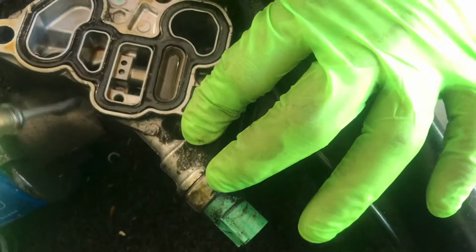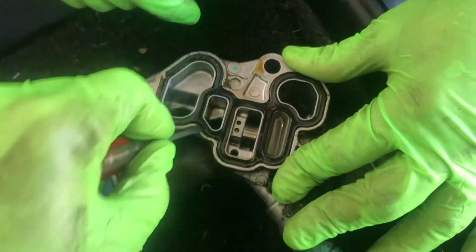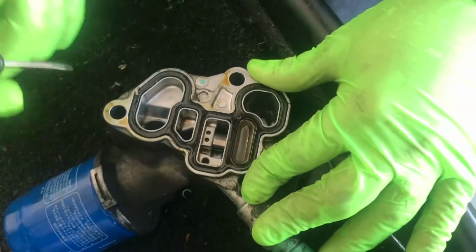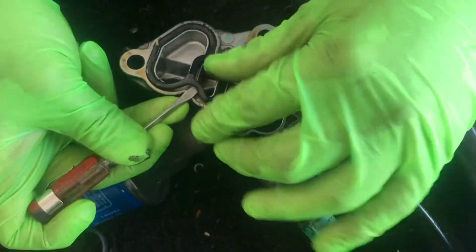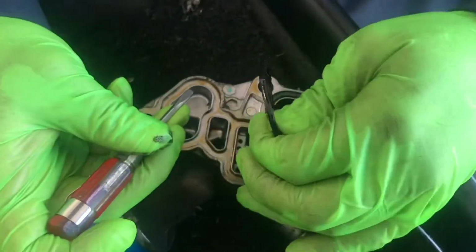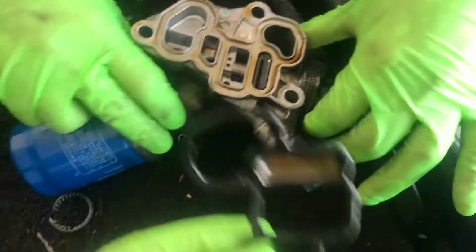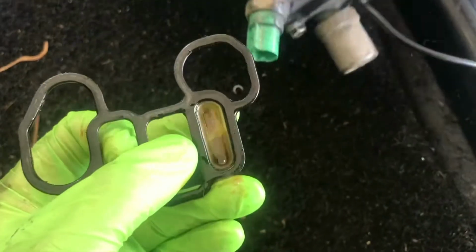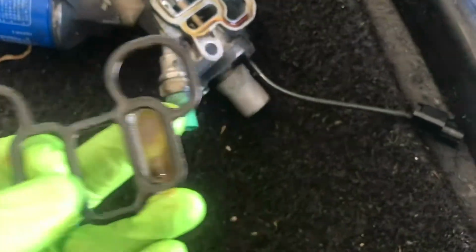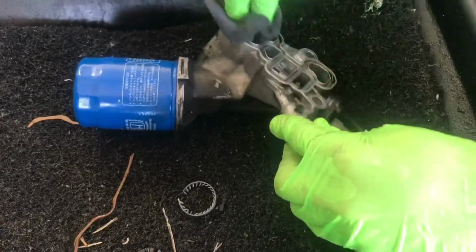Take a screwdriver, the smaller one, and pry it out, and just pry it up. Take it out. There you go. That's your old filter housing gasket. This is the filter screen right here. That's where it catches debris, not in all of them, but in some. Then you've got the seal out.